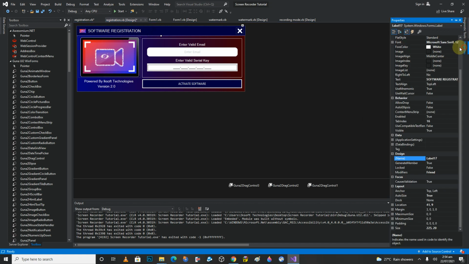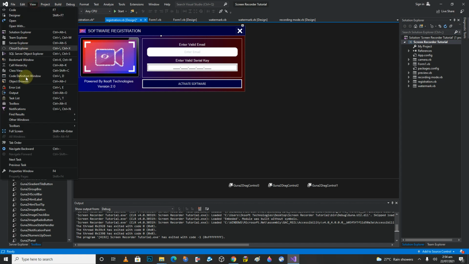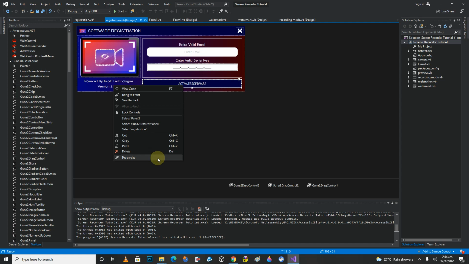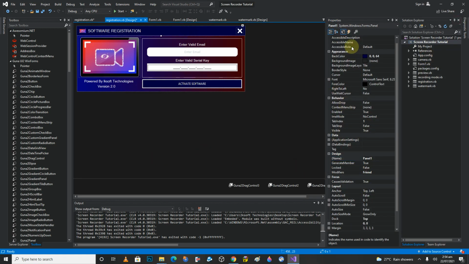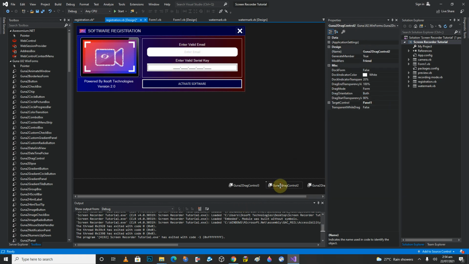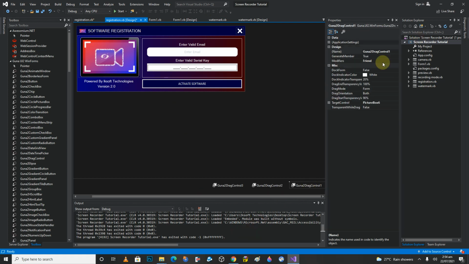Let's pin this. Oh, come on, you've got to be kidding me. Let's view the property section. Okay, let me pin the property section here. So let's see, this is a panel, that is panel 1, and this is being added to panel 1, and this is label 17, and this is picture box 6. So we have everything well fixed for this guy. So this is quite indeed awesome and interesting, and I really love this.